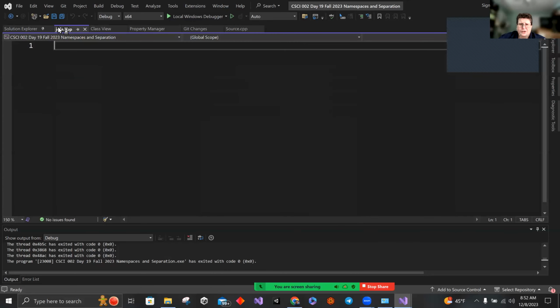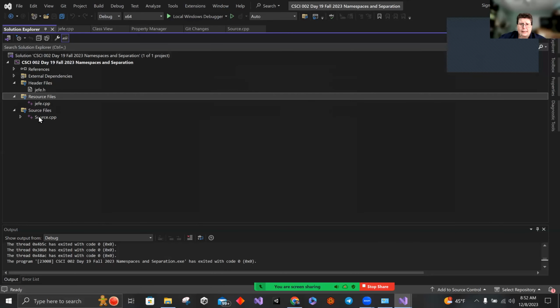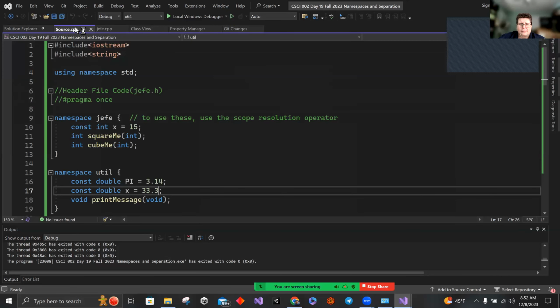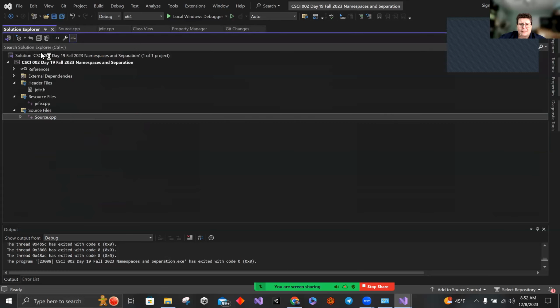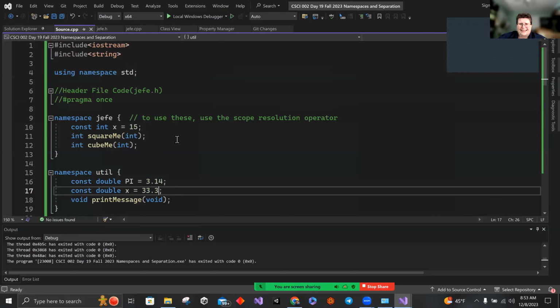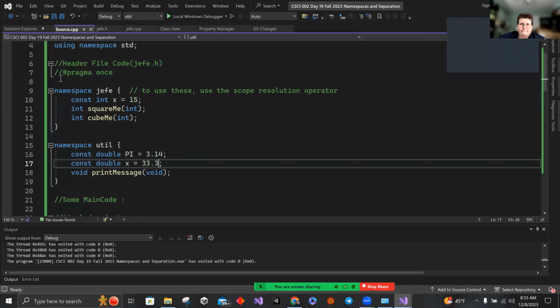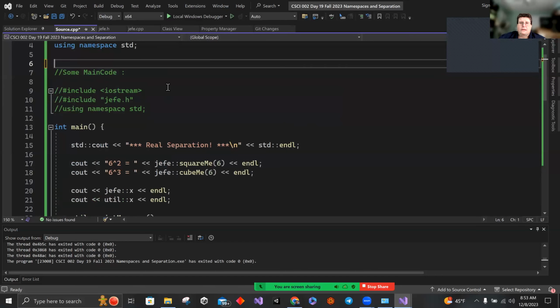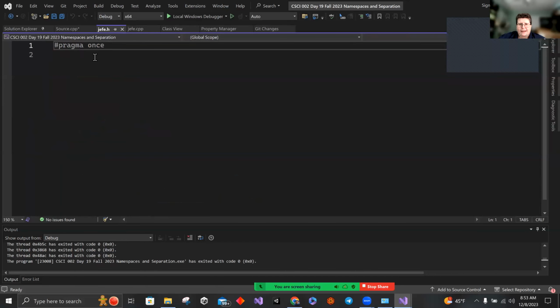And so what we're going to do is we're going to take, let's get my source file over here. Let me open up that. So I got all three in a row here. I'm going to take my stuff from Jefe and I'm just going to put it over in Jefe header.